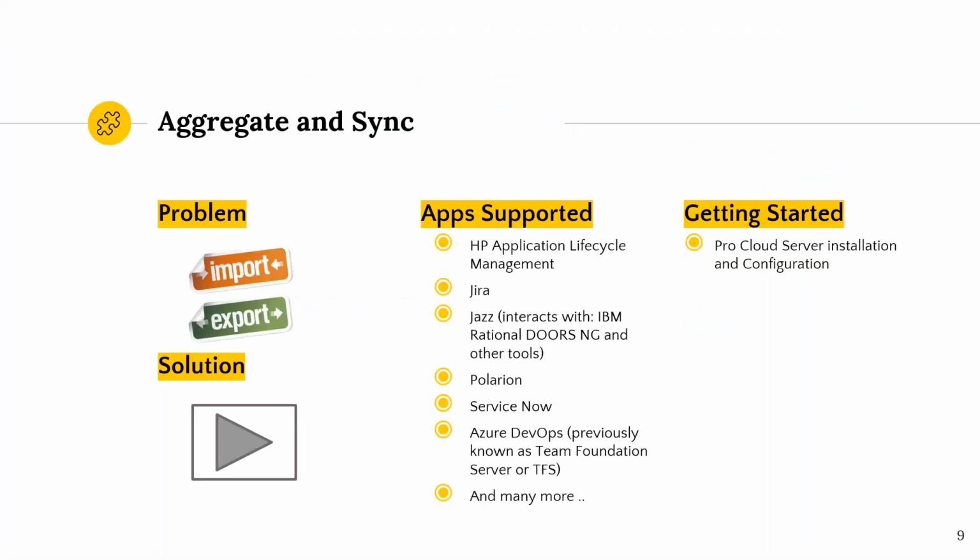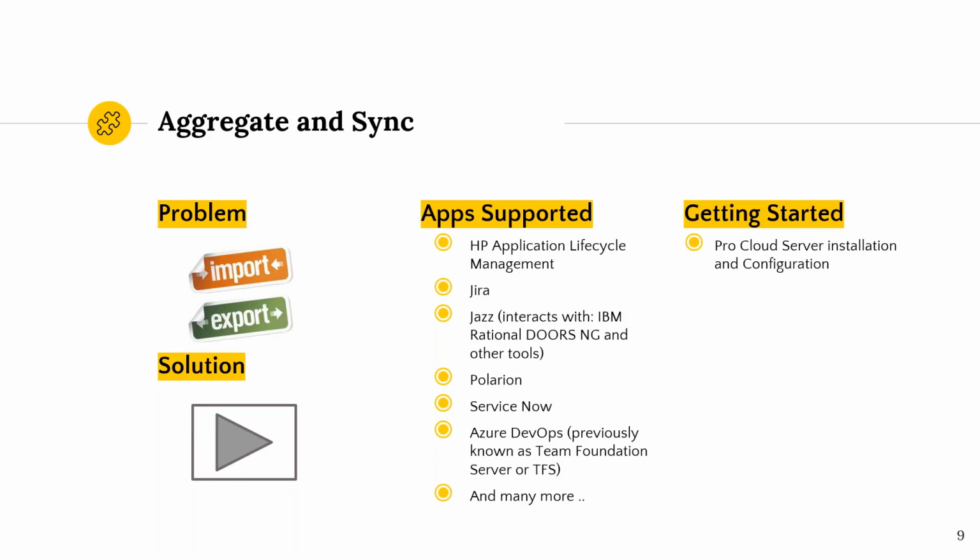So what are all the applications that are supported? There is a huge set of applications that are supported. This is based on what I saw and heard: HP to Jira and Jazz, IBM Doors, multiple products and versions, Polarion, recently released ServiceNow DevOps or TFS, and a lot more. And what is needed to do this? This is very similar to the Jira integration that we saw in Prolaborate. You install Cloud Server and do a one-time configuration. Nothing special on either side.